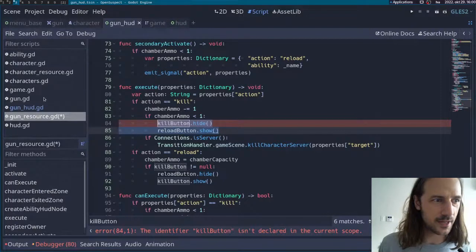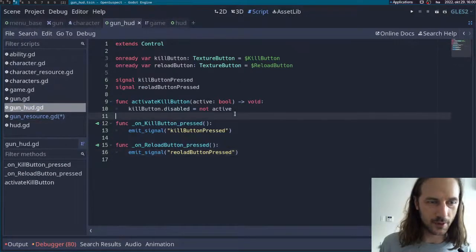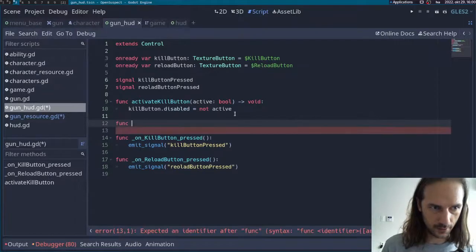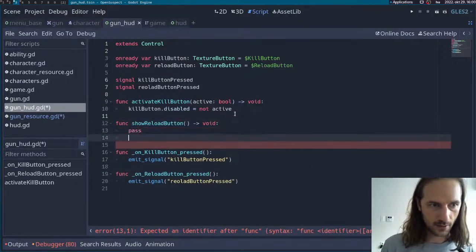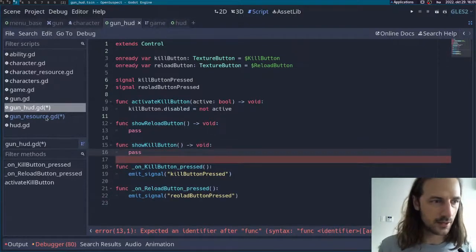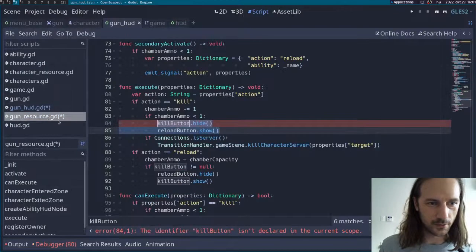So we'll just add two functions here. One will be function show reload button, and we will also have a function show kill button, and these will be the two functions that will be called.